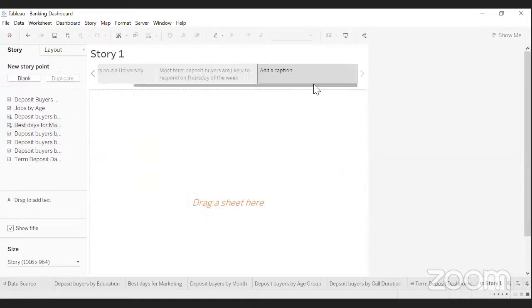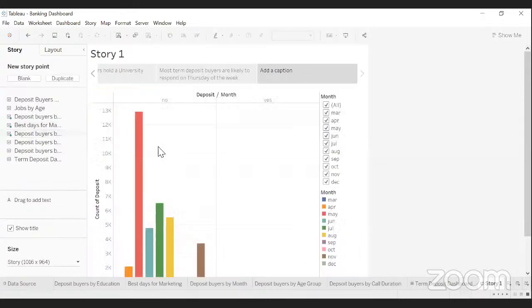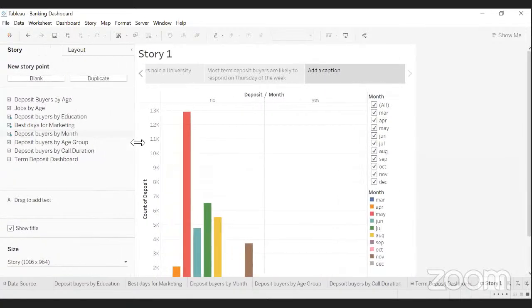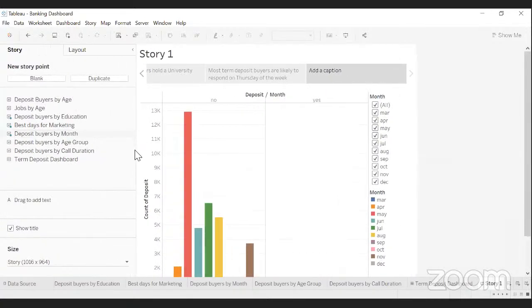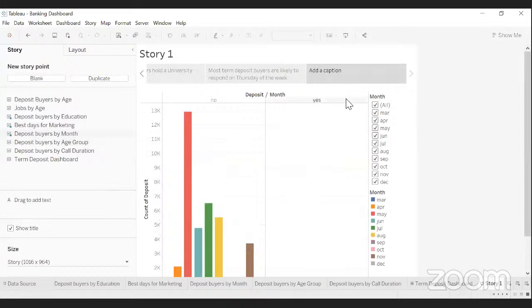So add a blank sheet, go to the empty canvas and pick up the sheet named deposit buyers by month. Drag it onto the right. You can just expand it. You can see the names of the worksheets in the Tableau workbook clearly. Adjust your screen size and then accordingly you can pick up the right worksheets to build the KPIs of the story points.